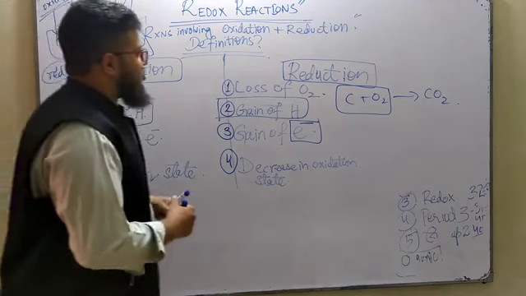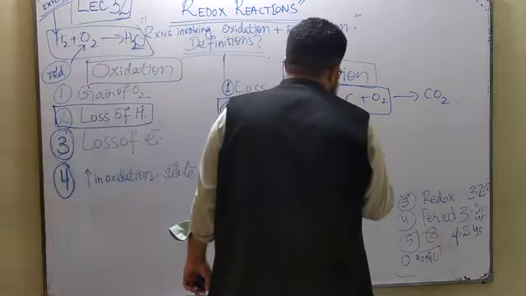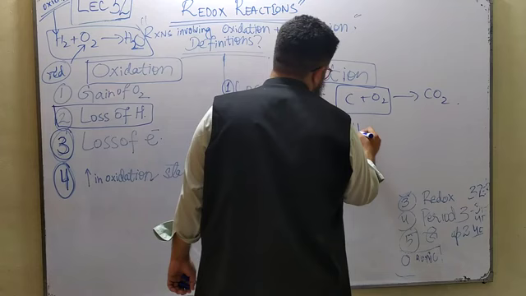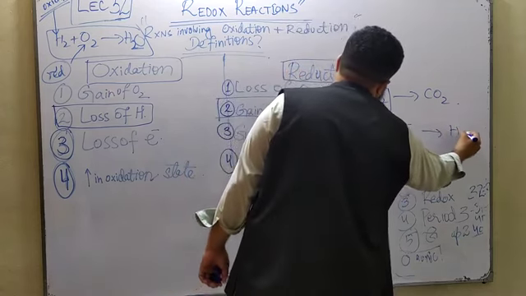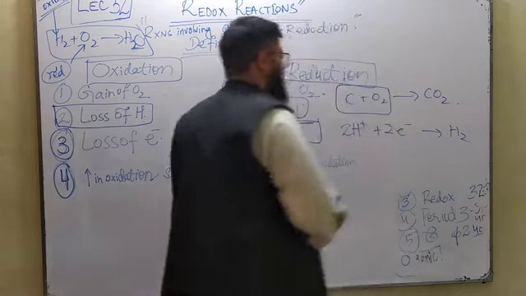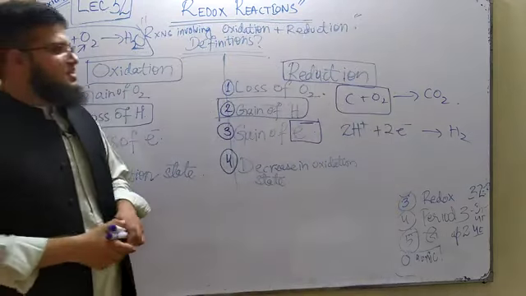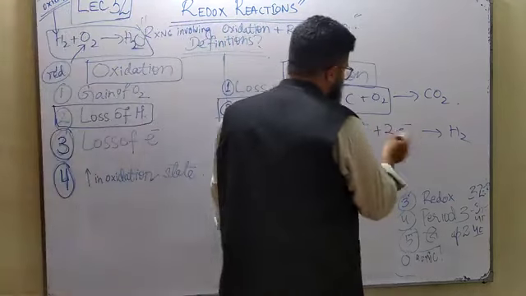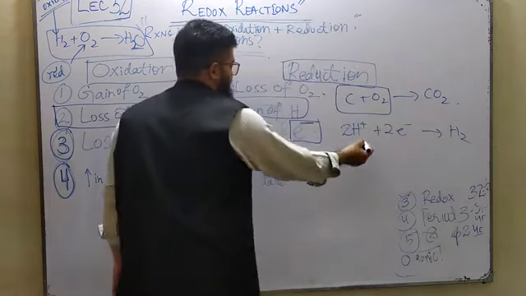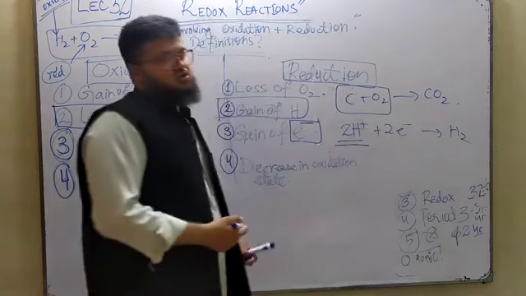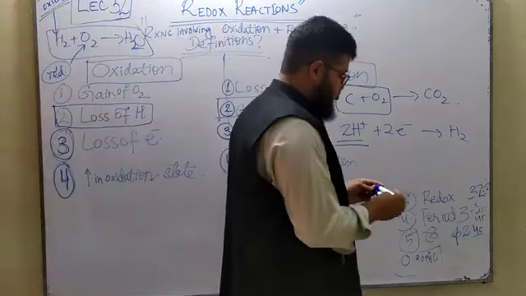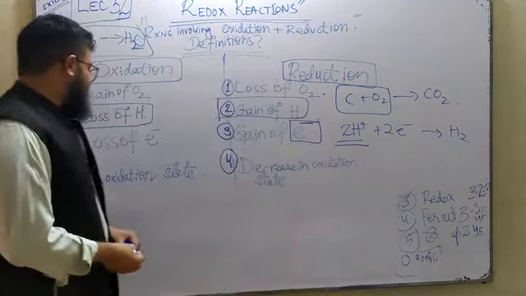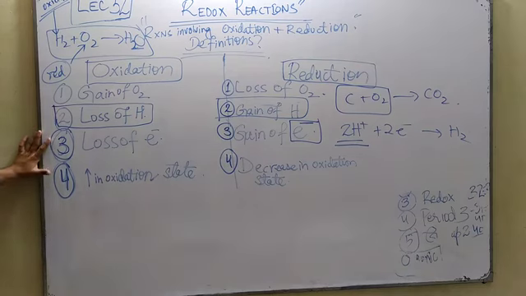Now, if you've got electrons and electrons are being added, for instance, protons gaining electrons to form hydrogen gas. Okay, electrolysis. Remember electrolysis from your O levels? In this case, if I were to ask you what's happening to the protons, the H positive ions, are they being oxidized or reduced? Well, you can explain that in terms of either the third definition or the fourth definition.